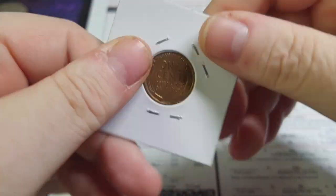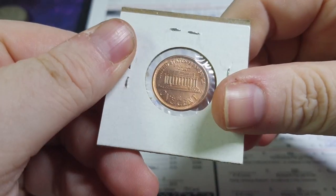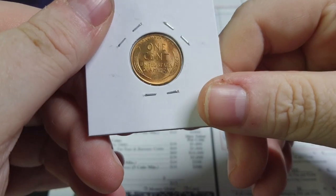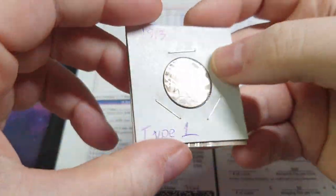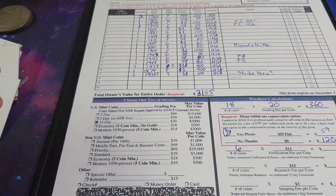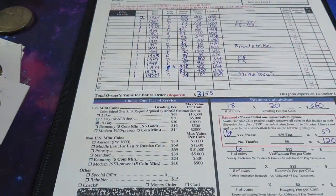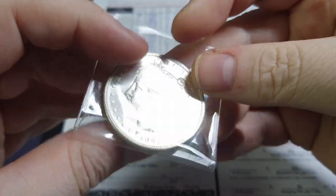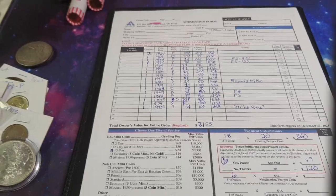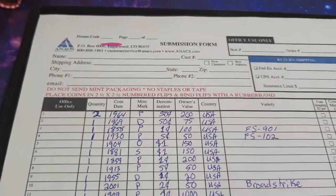The 1909 VDB. 2001 Broad Strike. 55 Denver for the heck of it. The 13 Type 1. 1904 New Orleans. And the 1881 San Francisco here. All right, so I'm going to do this kind of manually here, so bear with me. All righty, here we go.